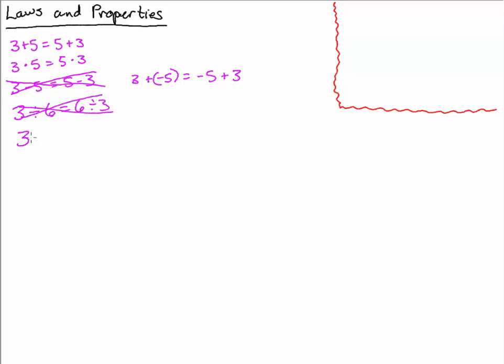Of course, we could change this into 3 times 1/6 and move it around a times sign, 1/6 times 3. That works. So moving them around a times sign works. Moving them around a plus sign works. Switching orders. What about exponents? What if we took 2 to the 5th and 5 to the 2nd? Can we switch them around exponentially? 2 times 2 times 2 is 8, times 2 is 16, times 2 is 32 over here. And this guy is 25. That's 5 times 5. Nope, doesn't happen. So we can't do it there either.